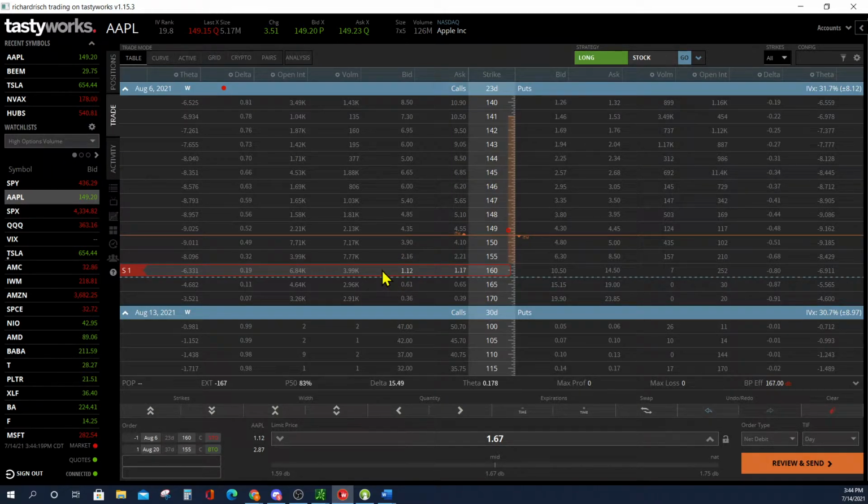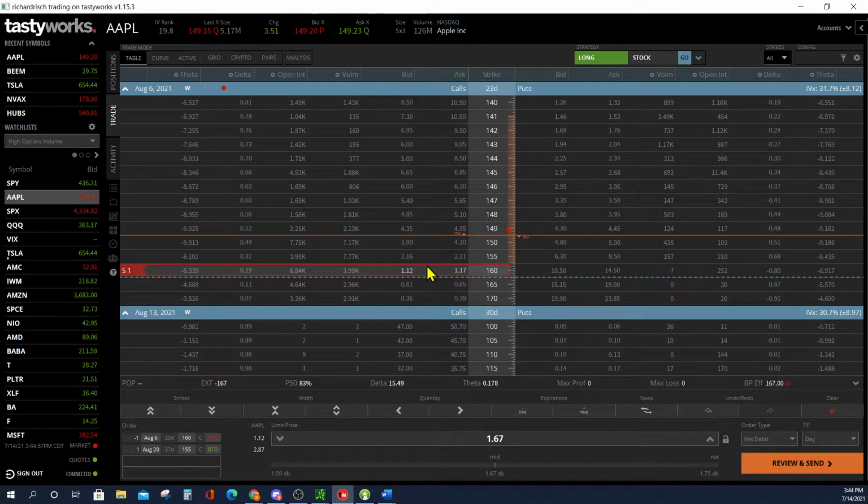Now, one of the things you have to remember when you select that strike, besides the delta, which you really want more in the high 20s, but it's not there on this chain, but we'll find another chain that it's on in a few minutes. But let's just say that we're going to take this anyway. One of the things you want to be aware of is your buying power. You've got to have enough buying power in your account the next morning to close this 160 short. So you're going to need, depending upon where it opens, somewhere in the area of 105 to 125 bucks, depending upon where Apple opens.